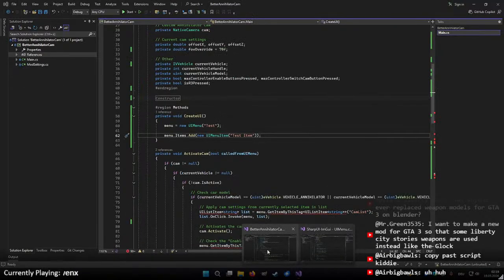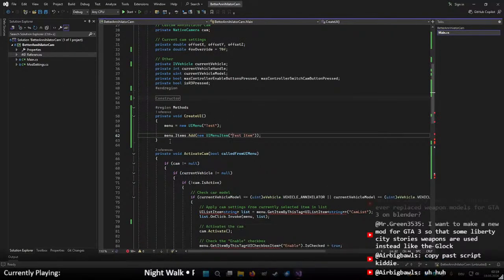I think a tag is pretty handy because we could then do this: this is a menu item within the menu. It currently has the text test item, and before the text we could add a string which will be the tag, and then we could call it like test item.